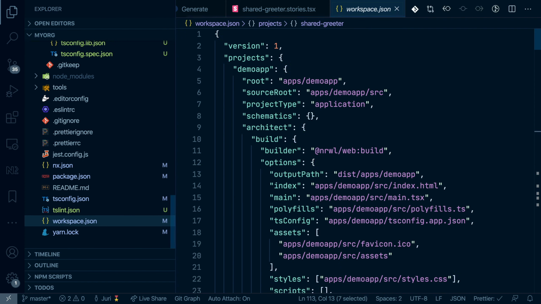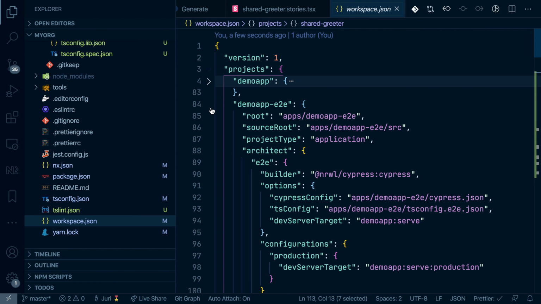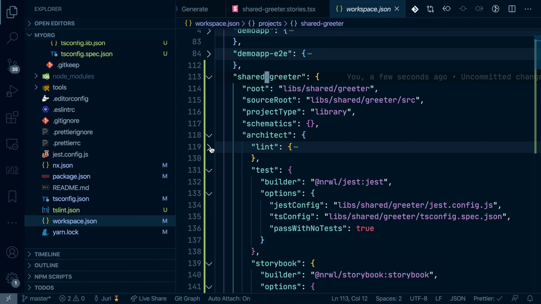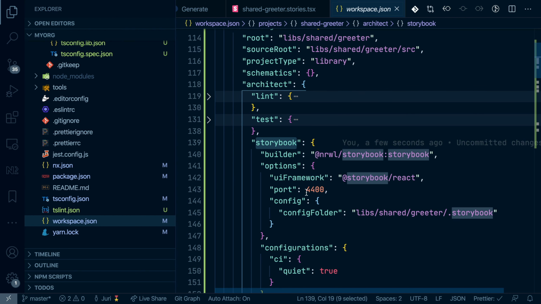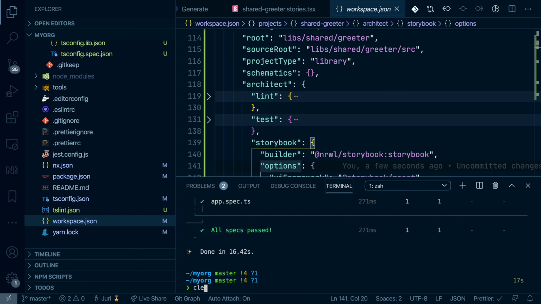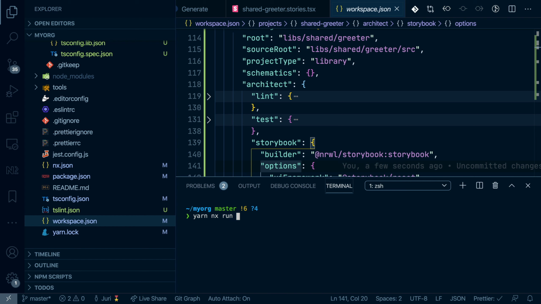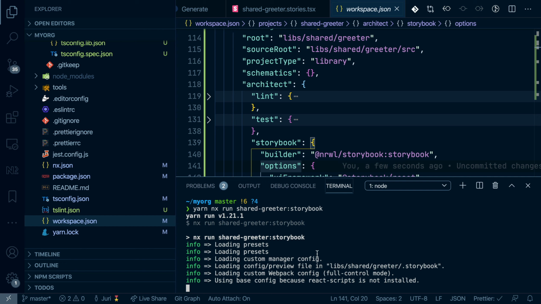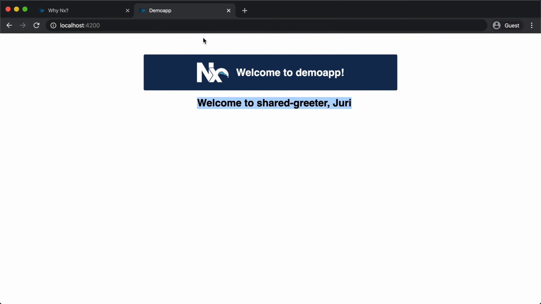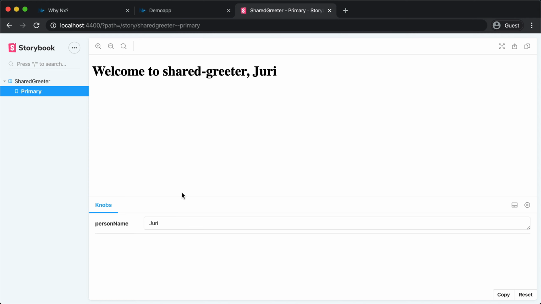Again, if we go to the Workspace Json and we go to our shared reader, we'll now see that we have an additional target here, which is Storybook, that got installed when we added the Storybook configuration. And so now in our command line, we can say nx run shared reader, and we want to run this Storybook target. And so now on port 4400, we can see that our component gets loaded up. We can also modify it, and we see that it gets dynamically reflected in our component. So that allows us to test our component and explore what we have in our workspace.